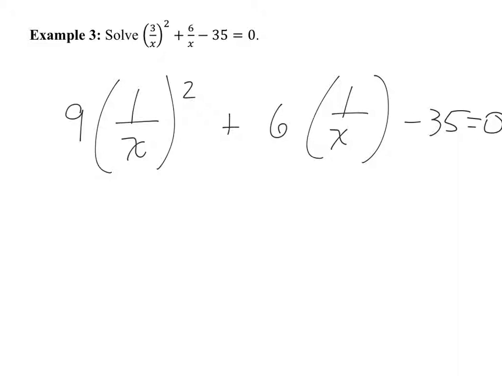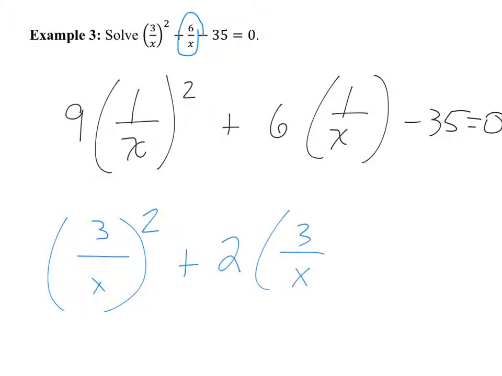How do 6 over x and 3 over x differ? And give me a factor of increase. Well, 6 over x is 3 over x times 2. Exactly. 6 over x is really 3 over x times 2. So we should write 6 over x as 2 times the quantity 3 over x. So let's replace this with a statement saying the following. So we'll leave the beginning alone. We'll write this as 2 times 3 over x.